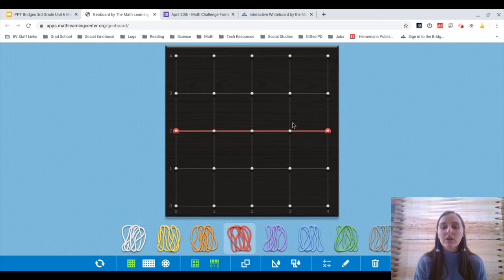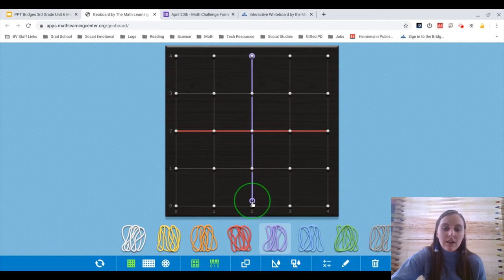Now, of course, that's one way I could break it, but what if I wanted to break it going this way? Then would Miss Westlake and I still get the same amount? Well, let's see. I have 8 on this side, and Miss Westlake would have 8 on the other side. So we would still have the same amount.